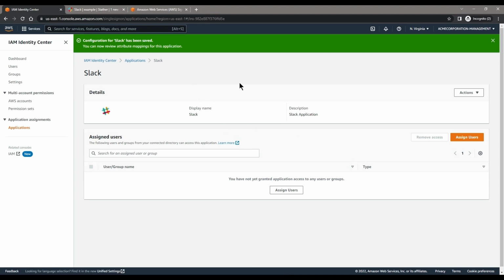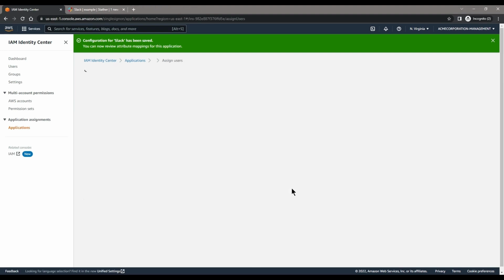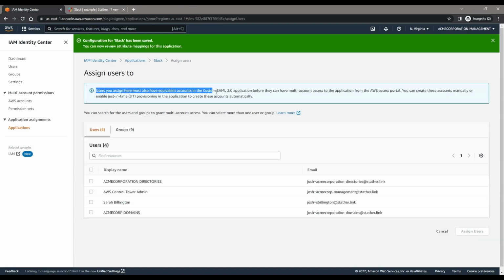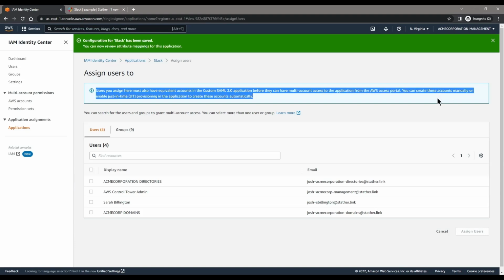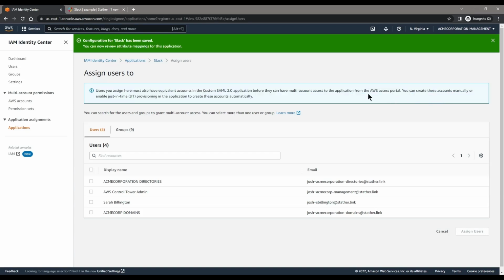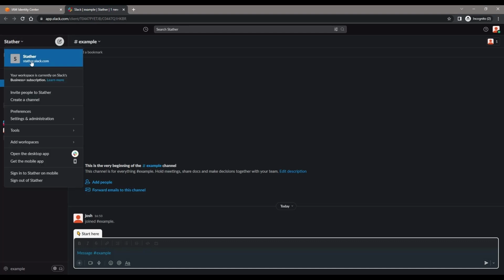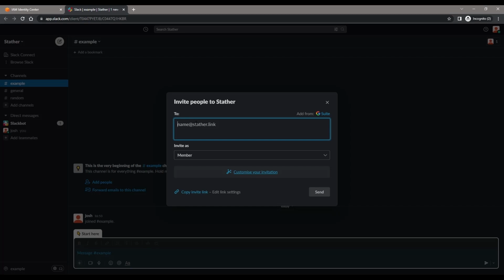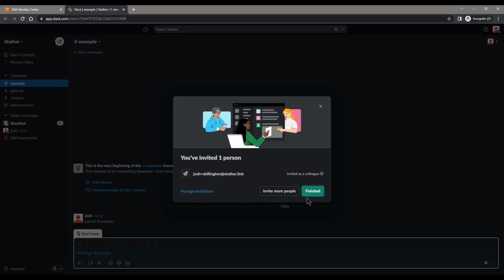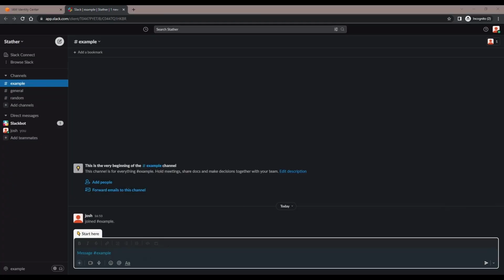So you want to assign users, and now you can see that it tells us that users you created here won't auto create in Slack or the other app because we haven't got just-in-time provisioning enabled, which we can't enable with the simple Identity Center directory. So what we do now is we would invite our user from Slack to join. The issue with this here is I've used aliases, so it's like inviting a user that already exists, but for an actual new email, you'd invite them, they'd accept through their email, and then as long as they're also created in Identity Center, you have that back and forth between single sign-on from Identity Center to Slack.